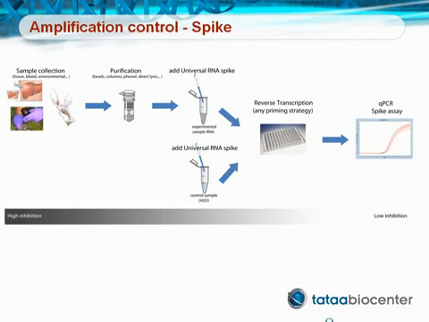At the same time, you have the spike sequence at the same concentration also added to a control sample or just in water. After you have run the qPCR, you compare the CQ values from the spike analyzed in your sample matrix and the one that was added to the control sample or water to see if the sample has affected the efficiency of the reactions. If the CQ value of the spike in the biological sample is higher than in the control sample, there is some kind of inhibition. Specially designed spike assays both for RNA and DNA are available from Tata Biocenter to simplify the assay setup for you.